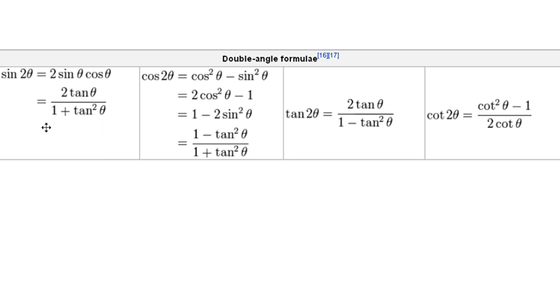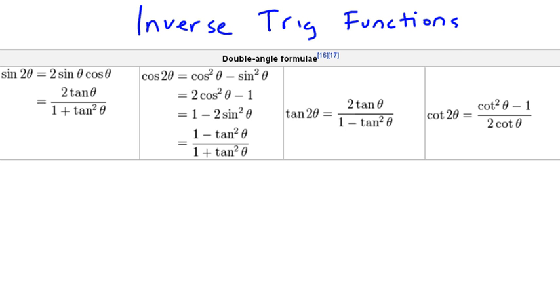Okay, we're going to be looking at some trig functions right now. In fact, we're going to be looking at inverse trig functions. But I wanted just to start off refamiliarizing each of you with some important trig identities that you looked at in pre-calculus, the double angle formulae.